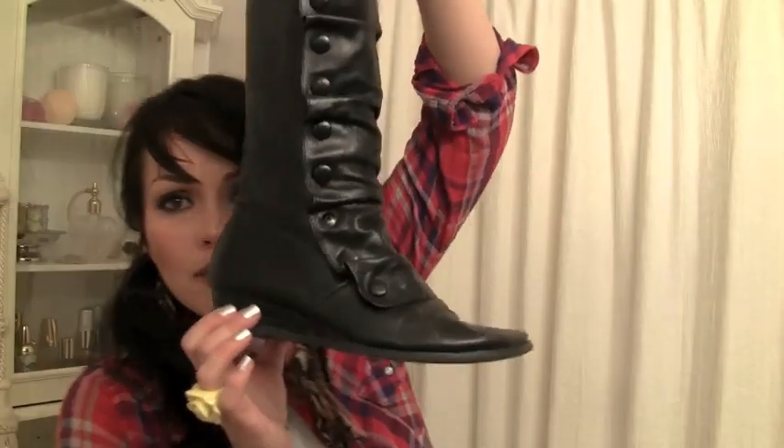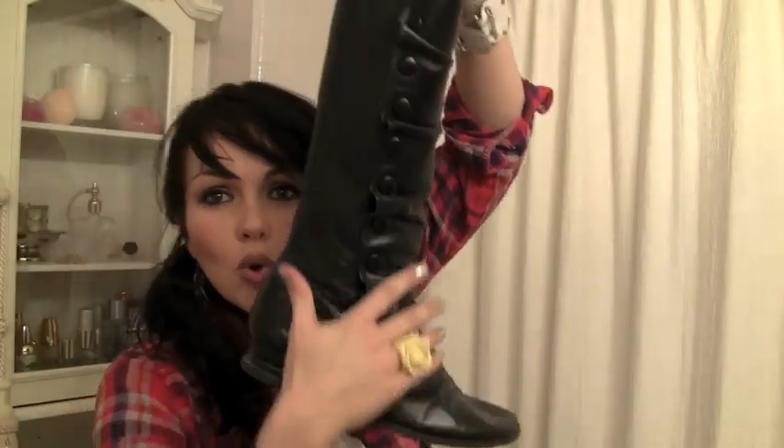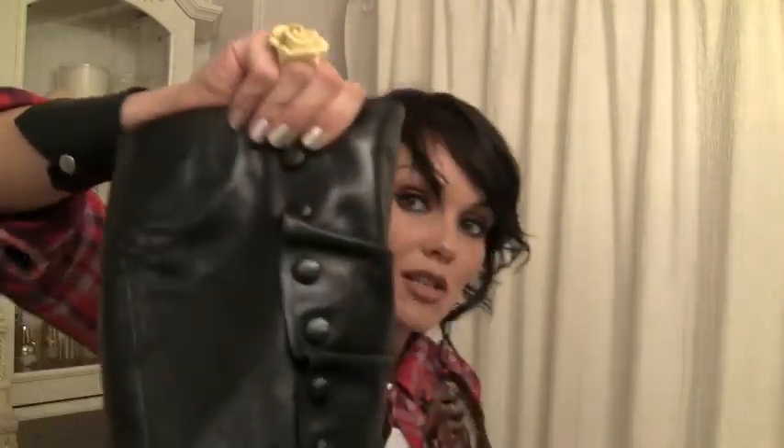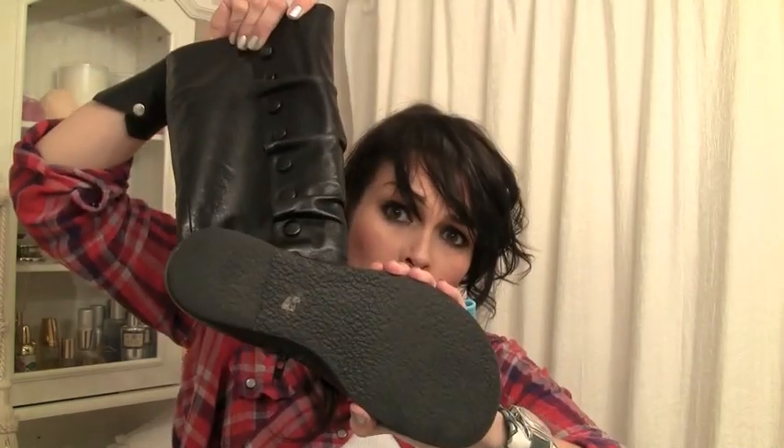I pretty much live in these same pairs of shoes every day. These are my Me's Moose boots — they're fabulous. They're kind of like little old Victorian schoolgirl but kind of punky, and they're super comfortable. I put Dr. Scholl's gel insoles inside because I'll want to be comfortable, and it makes them like slippers. They have a little tiny hidden heel so you feel tall, and rubber on the bottom so you won't slip and fall. I love these.